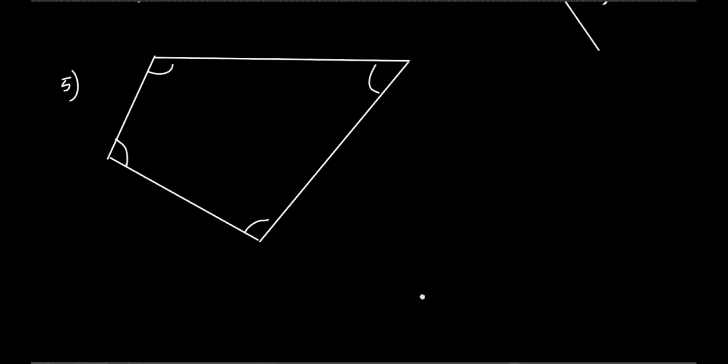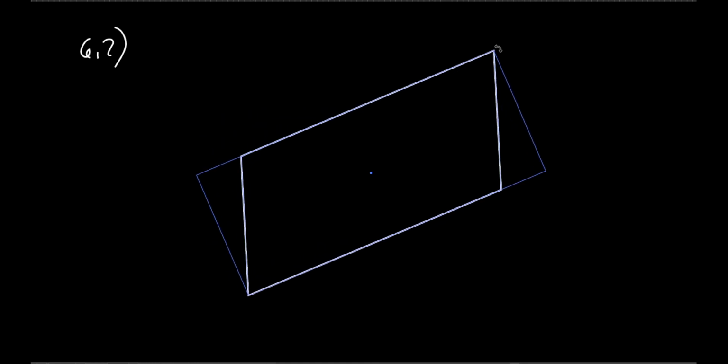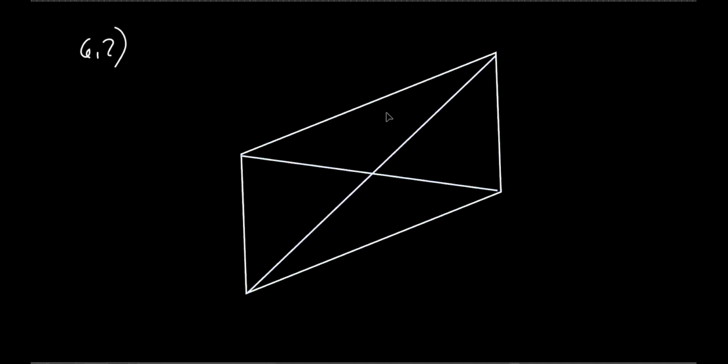Number 6 and 7 are all from the same picture, and we are dealing with a parallelogram this time. So 6 and 7, I'm just going to draw a parallelogram for you. And we're going to talk about it a little bit just to refresh your memory. But your memory should be pretty refreshed because we've been doing these lately, haven't we? Yeah, well, it doesn't look exactly like this, but it doesn't matter. I don't have to give it to you exactly. What are these things I'm drawing right now? Diagonals.